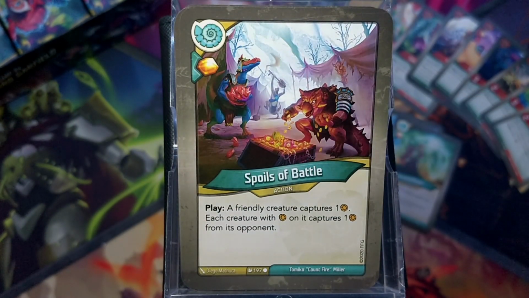Spoils of Battle, Amber whenever you play it. A friendly creature captures 1 Amber. Each creature with Amber on it captures 1 Amber from its opponent. So that second line definitely helps your opponent's captures as well if they already have creatures with Amber on them. So be careful of that.